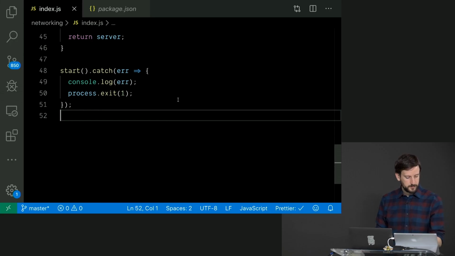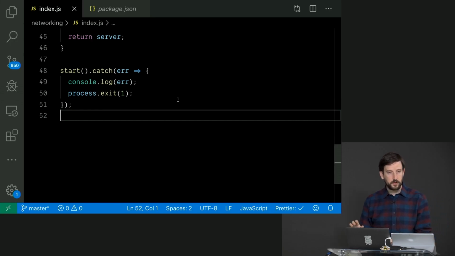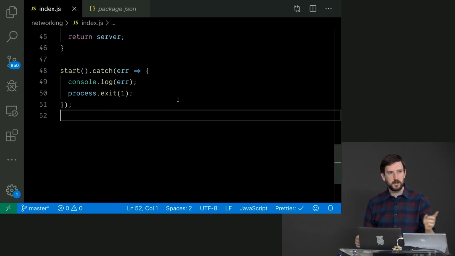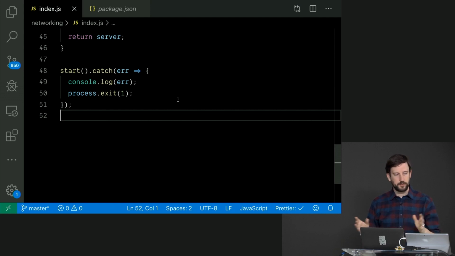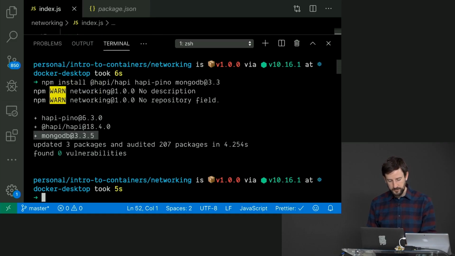OK. And again, you could just say like brew install mongodb and then run mongod in the background. All this would just work. That would be fine. But we're going to do it with containers. Yeah, that's actually what I have here. OK, npm install mongodb@3.3. So that's what we want. So if you're having issues, make sure you're Mongo 3.3 and not 3.4.